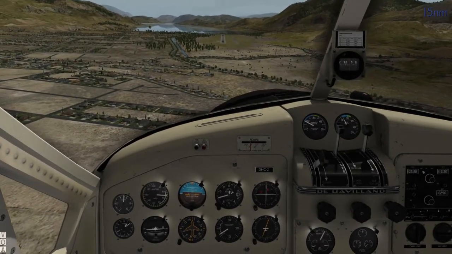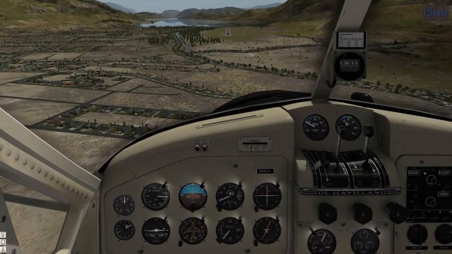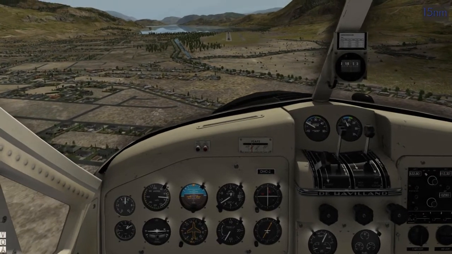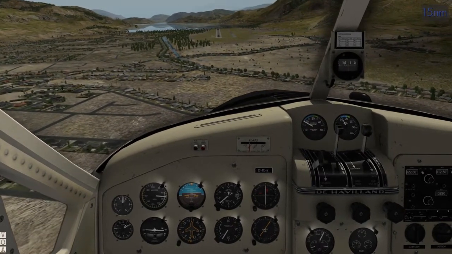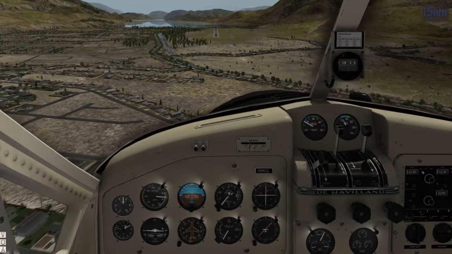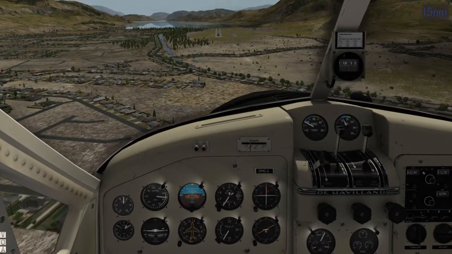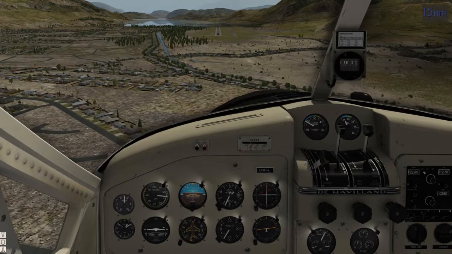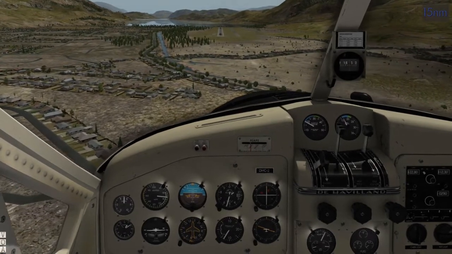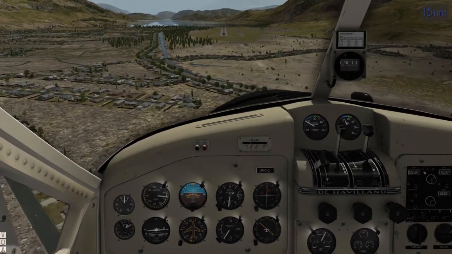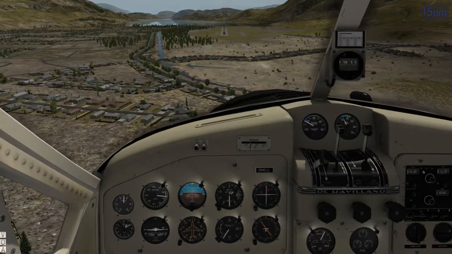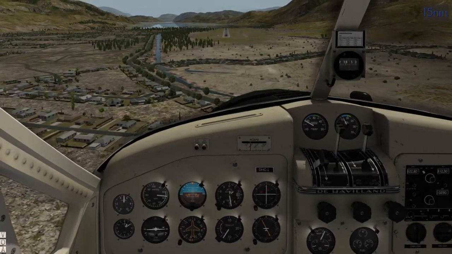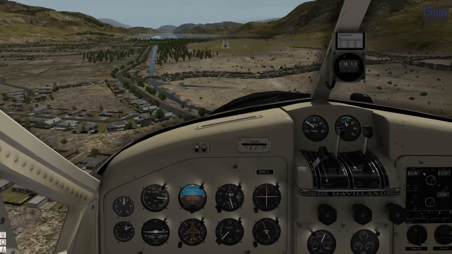Alright, let's trim back. There we go. Point that nose down. Tail dragger, so we're going to come in steep so we can see and then level off. And then try not to bounce too many times. Of course, you don't want to bounce at all, but we all know how this is going to go already.